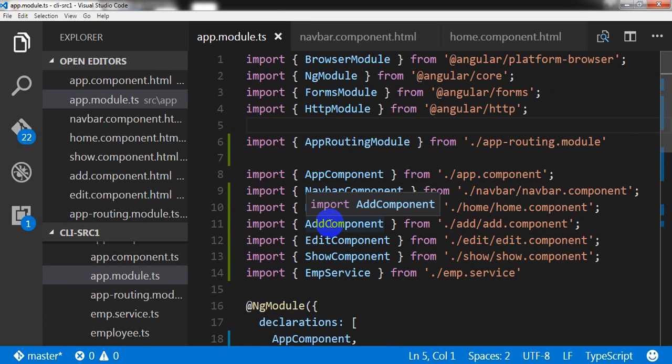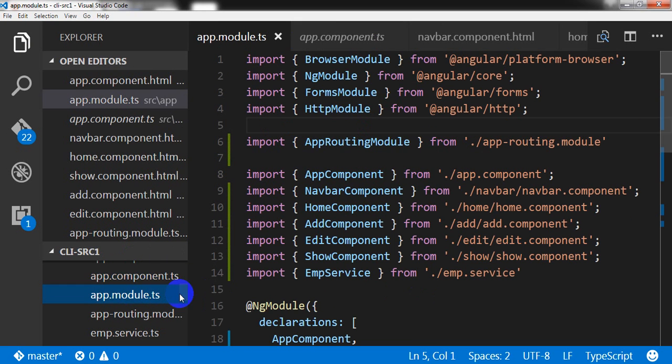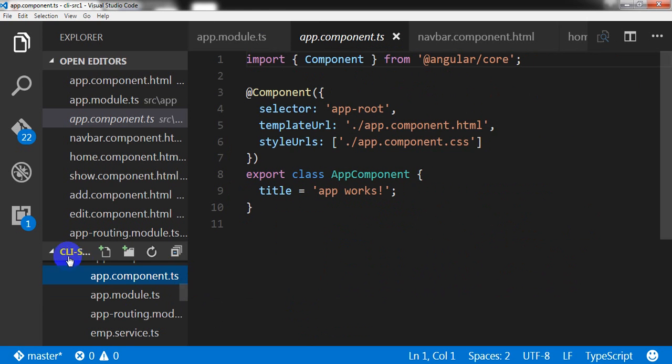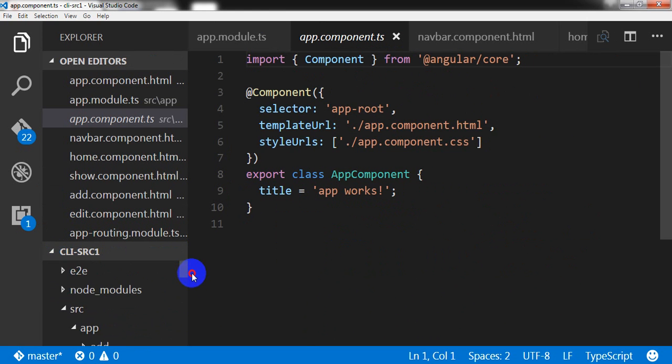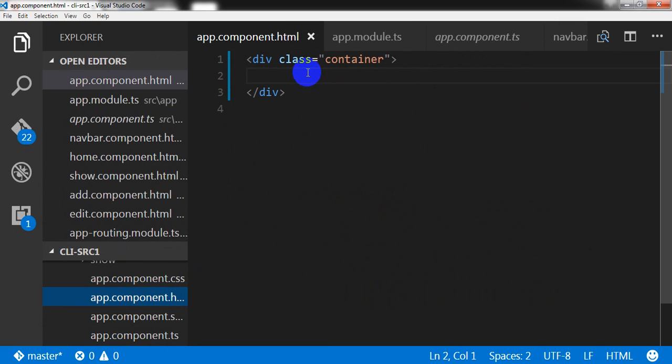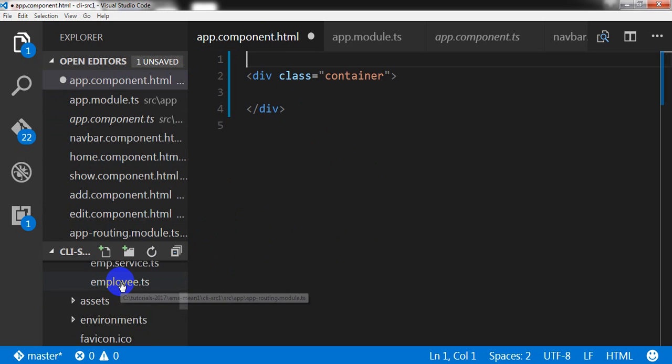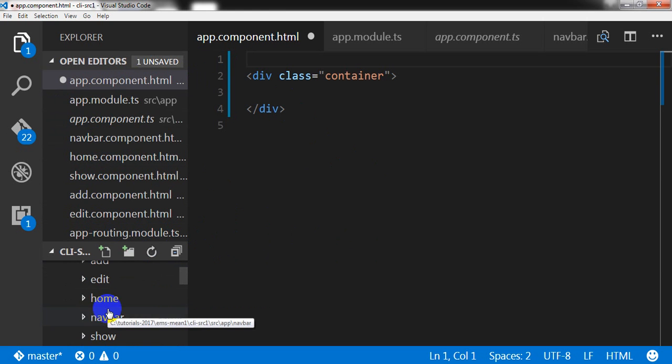Now I need to go to the app.component HTML file, not ts, and here I need to declare the navbar.